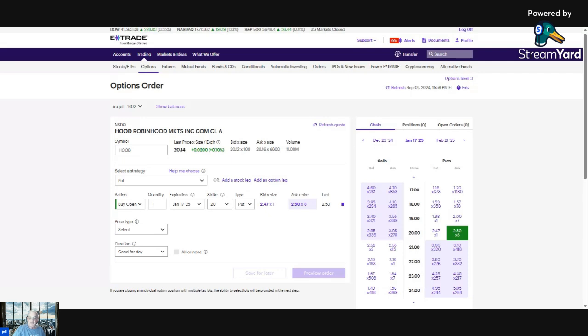So let's take a look at the deltas in HOOD. 650 by 660, not too bad. There's only 116 open interest, but if you only buy one or maybe two, maybe okay. Because remember, it's out till January, so this open interest is going to increase by then. But just to show how to enter the trade. So you see the bid, you would buy for 660, and when it goes in your favor, you're going to sell at the bid.